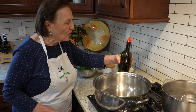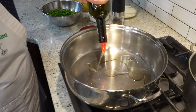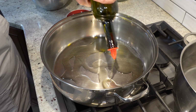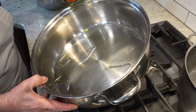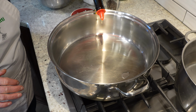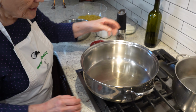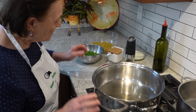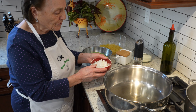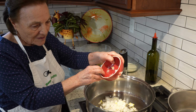This is the olive oil. Go here. You can put the olive oil like this. Okay, that's enough, okay? Now, first we start with the onions. This is onions. Go here.